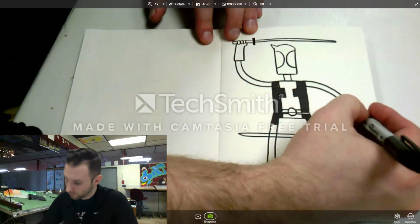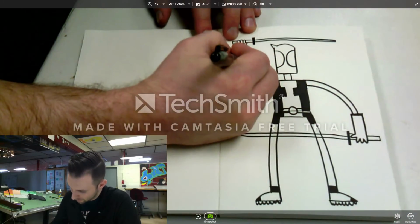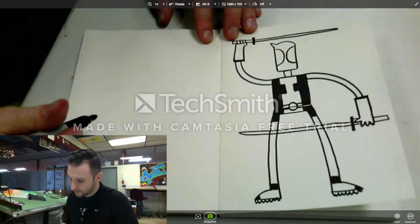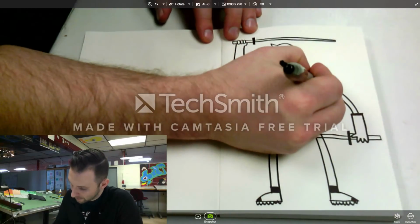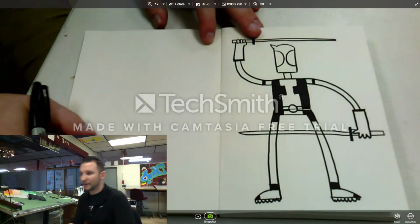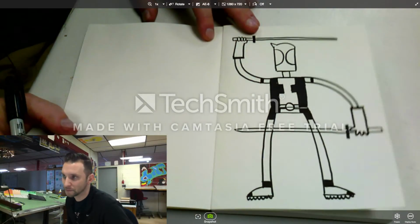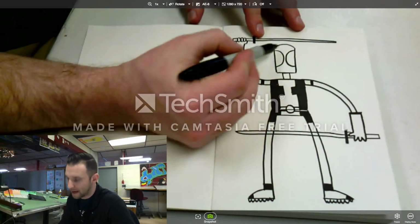And then really all we're looking at here is maybe adding some details that, you know, you as an artist, as a drawer in class can kind of have some fun with. All right. Now, the one thing that we've got left over is this eye area.